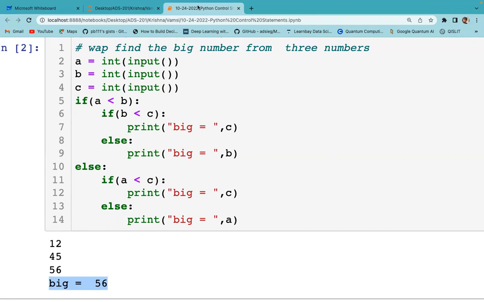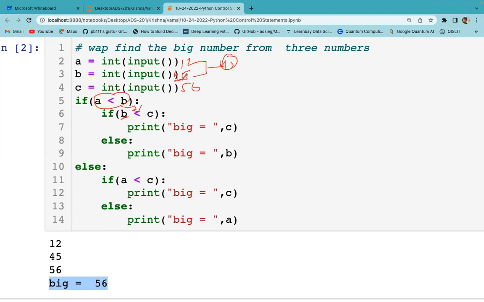What happens here in this example? How is this particular program going to be executing? Here 12, here 45, here 56. What I told you, first I compare A and B, right? From A and B, which is the big one? 45, right? So B is bigger than A, so I'm going inside.